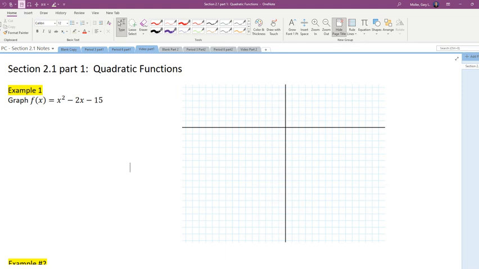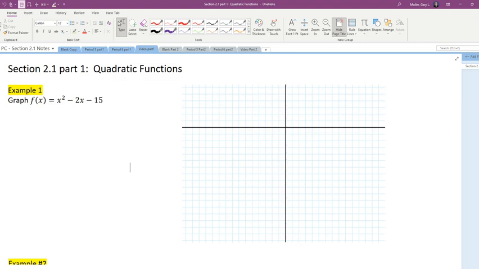The book will call this standard form, but I would say this is already in standard form because, if you recall, this is a polynomial, and polynomials are considered to be in standard form when the degree goes from highest to lowest. So to call anything but this standard form is a little bit confusing. So again, when you're looking at the book and it talks about standard form, please understand it actually means vertex form. So let's get started.